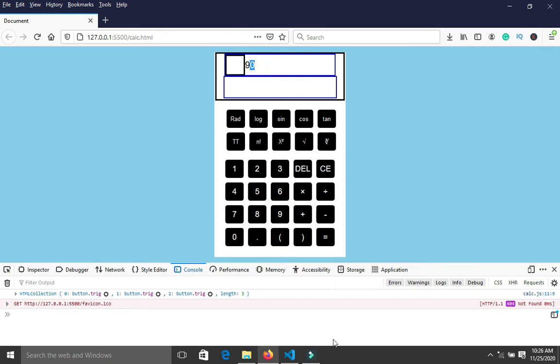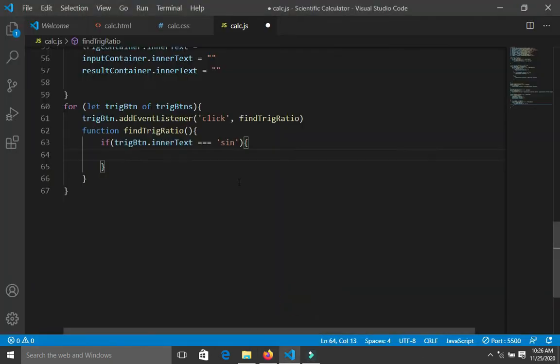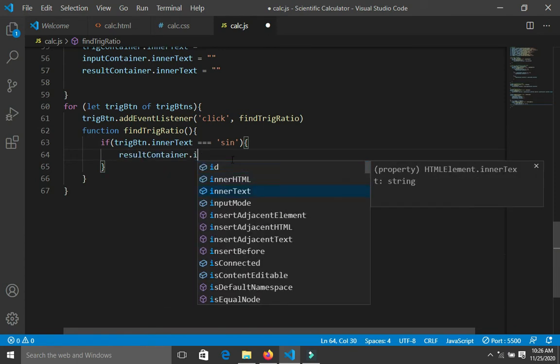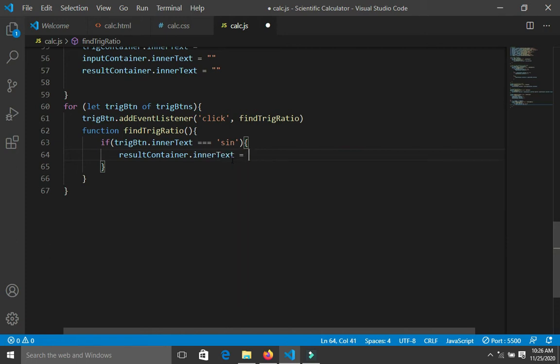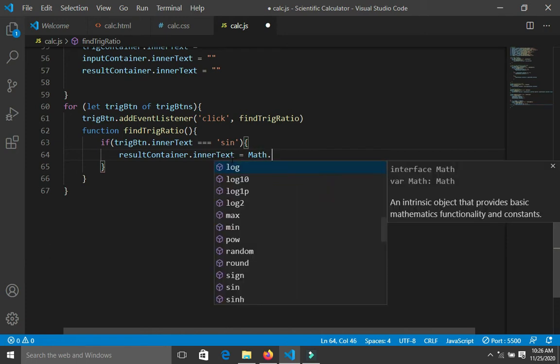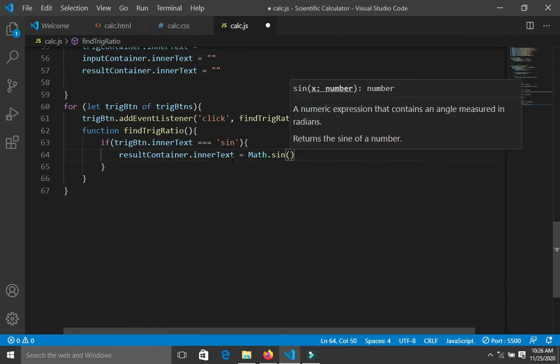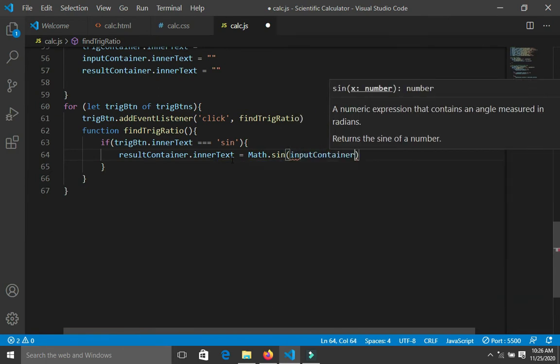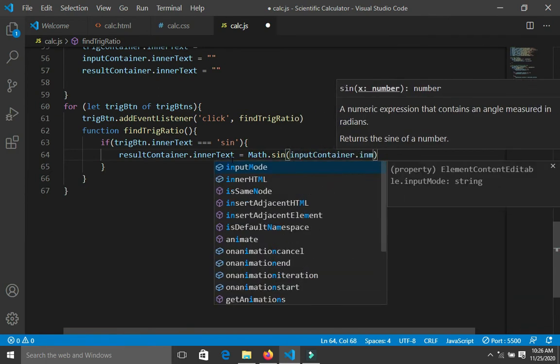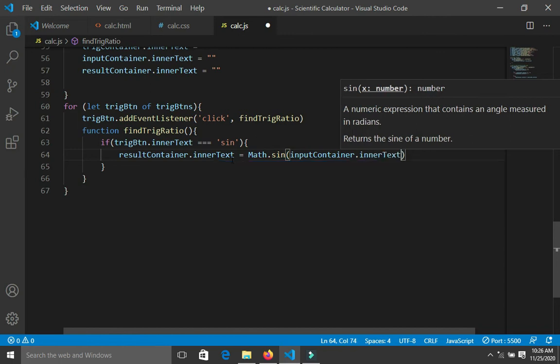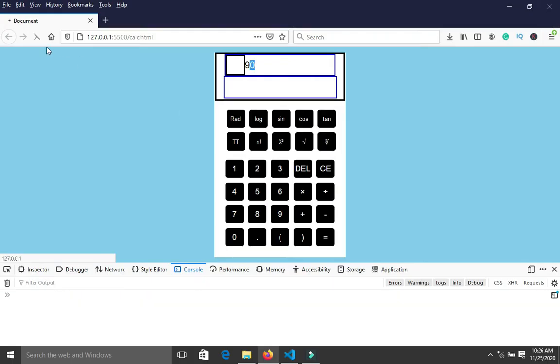If trigBtn.innerText equals sine, I'm going to say resultsContainer.innerText should be equal to Math.sin inputContainer.innerText. Let's see if that works now. So let's say 60. Click on the sine. Perfect. It gives us our answer, which is there.